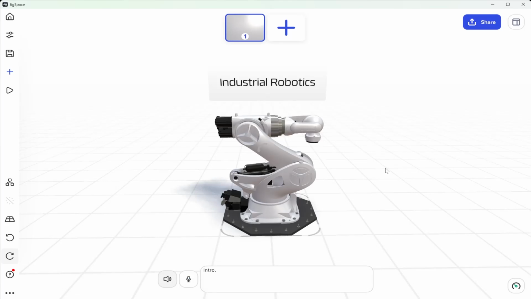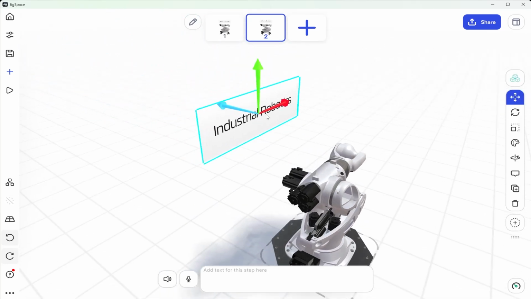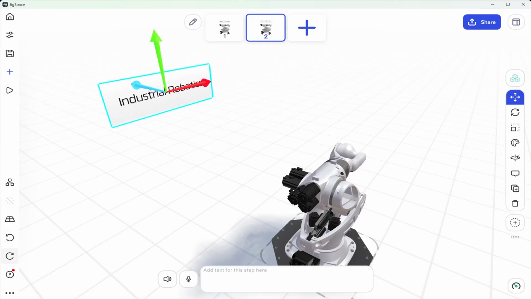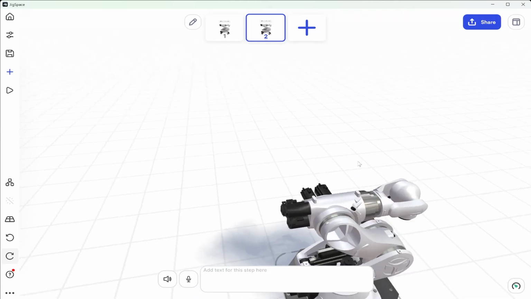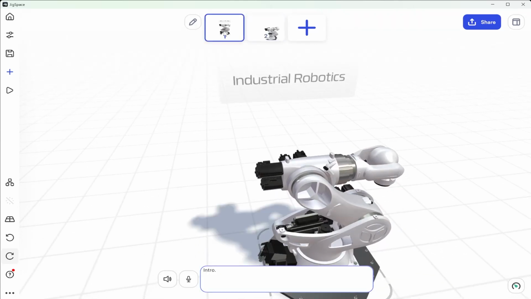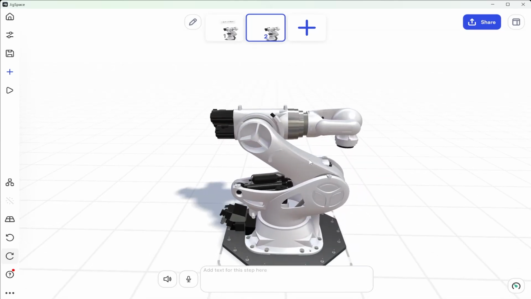So what I'm going to do next is add another step into my Jig. I just need to go to the top at our timeline and add a new step. And what I'm going to do next is begin animating some of the elements within my Jig itself. Now to start off, I'm going to pull this title card back, and I'm also going to make it transparent. This will create a smooth transitional effect from step 1 to step 2, where that fades out and we can begin discussing the robotic arm.